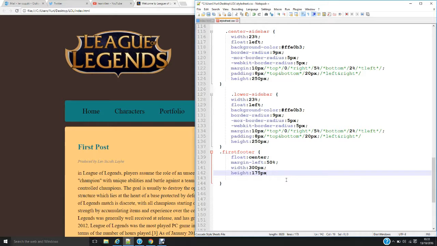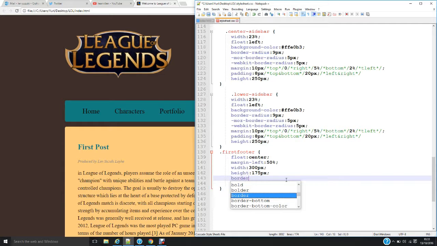And then semicolons, I'm going to put a border around. Yes, a border. Let's do 3 pixels.